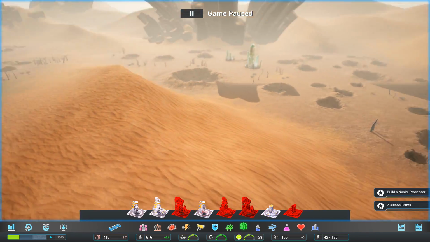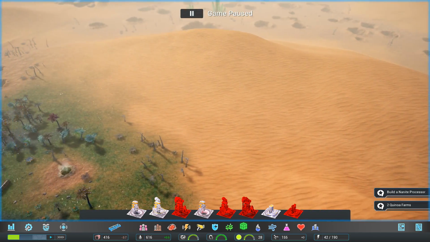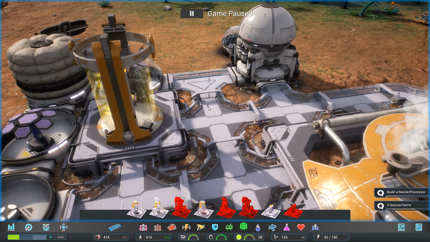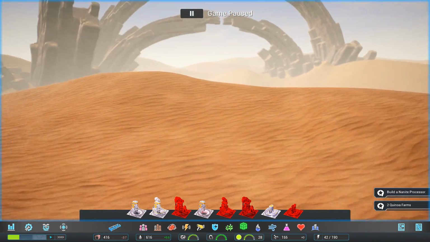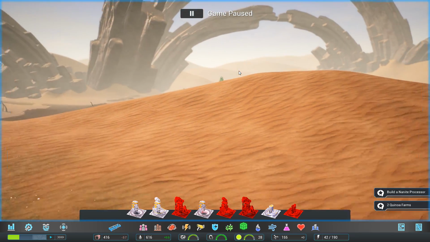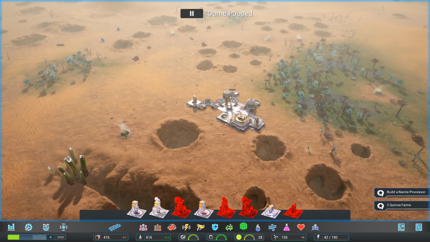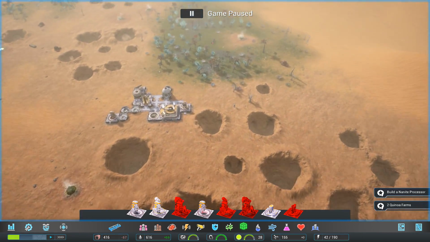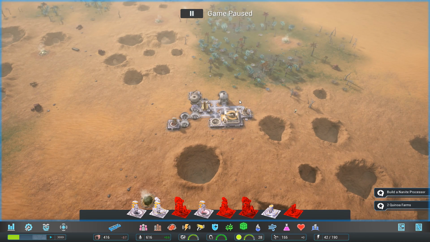Ooh, look at this sandy mountain. Okay, see, it might seem like, ooh, yeah, that's a nice dune, but remember, people are that big. So that's a mountain as far as I'm concerned, and also this thing. Holy crap. Okay, so I'm going to expand a little bit this way probably. I want to go get that potash and go this way. I'm not sure exactly where all of my stuff will be.